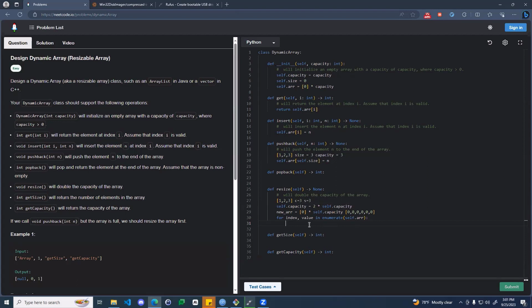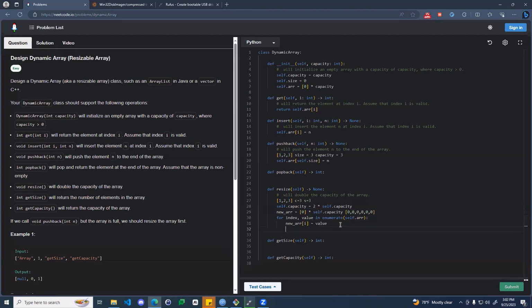We can optimize it maybe using a range or something, but I don't want to get my head all mixed up. So currently we have new_arr, and we can say new_arr at i is equal to the value, so let's just assign the value. Because there's only 3 elements here, this for loop is only going to happen 3 times. It's going to happen for 0, 1. So here's 0 on new_arr, which is a 0. It's going to be replaced by the value of 1, and it's going to do that for 2 and 3 after that. So then new_arr becomes the array that we want it to be.